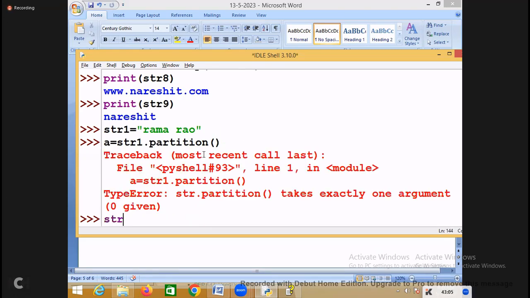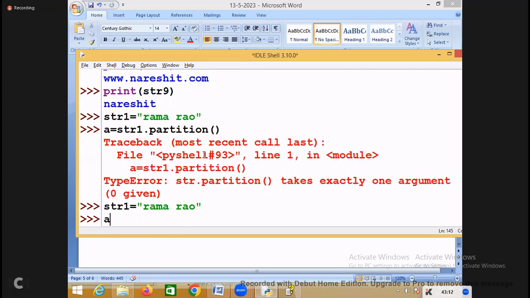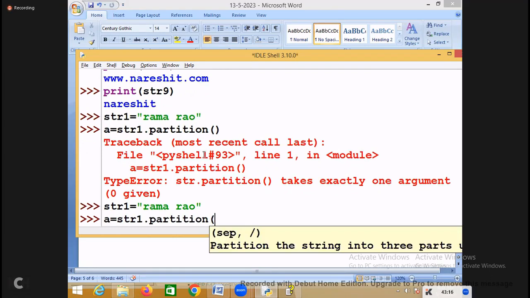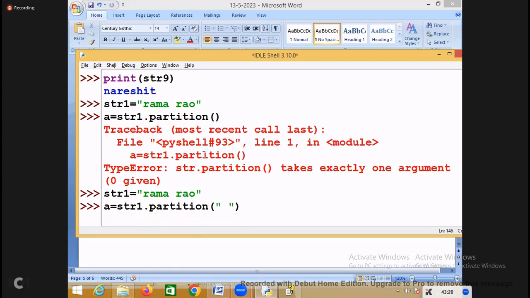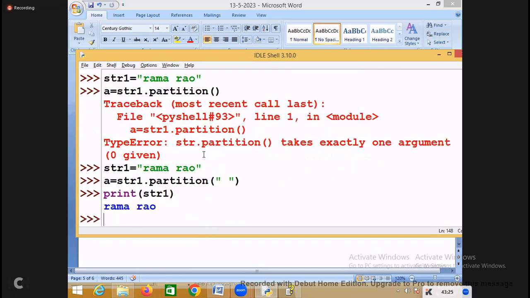str1 equal to Rama Rao. Now we have to use A equal to str1.partition. What is the separator I'm using? Space. Now if you print A, it shows Rama Rao split up.